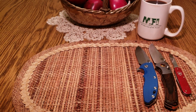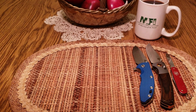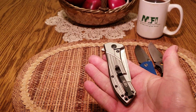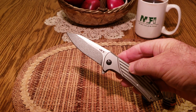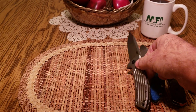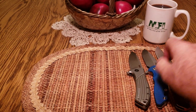This one was not in my top 10, but it's going to be in my top 10 carried list because I carried this one a good bit over the past month or two. This is my ZT0801. I really like this one — it's sort of an odd looking knife and it fits my hand, but it's a little short on the handle. I like the way it flips and I carried it a good bit.